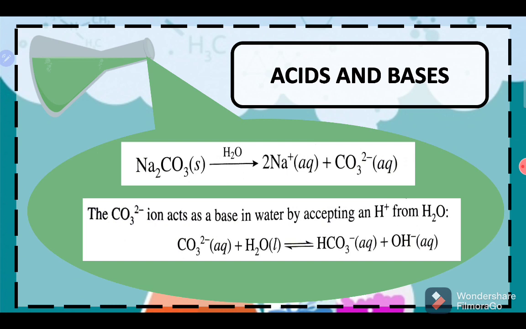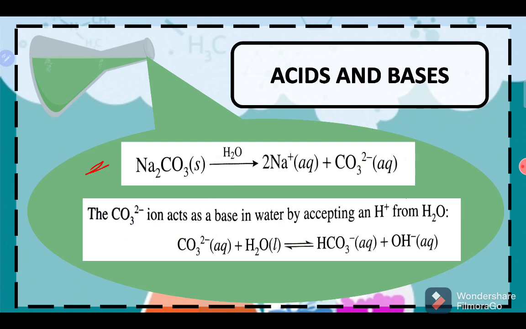Bronsted-Lowry bases also include anions such as the carbonate ion, CO3 with a charge of 2-, which is found in the compound Na2CO3 used to alter the pH of swimming pool water. When added to water, Na2CO3 first dissociates completely into its ions. So in this example, we can have this reaction.